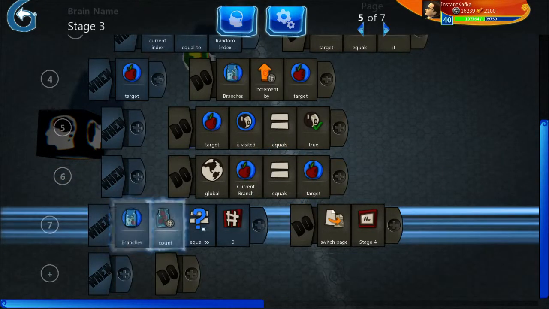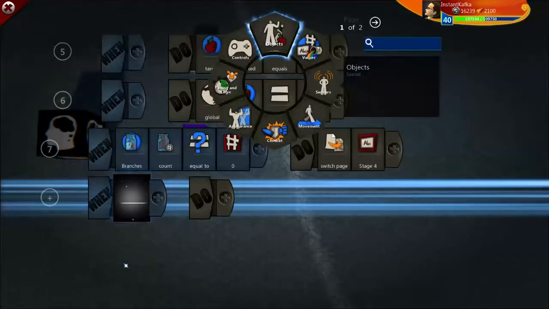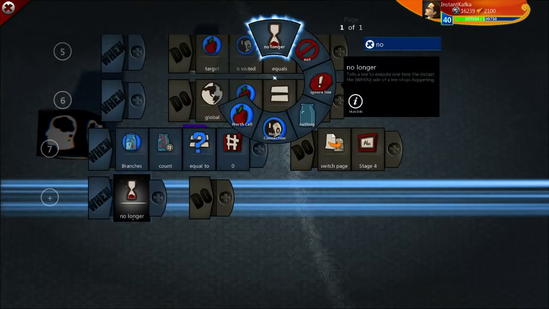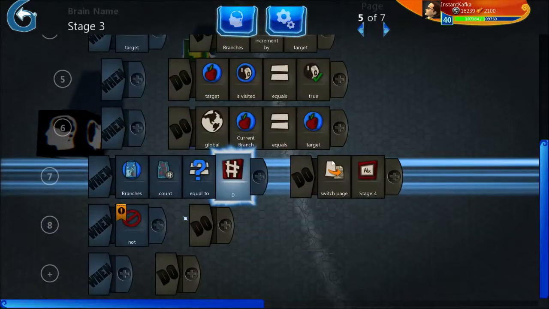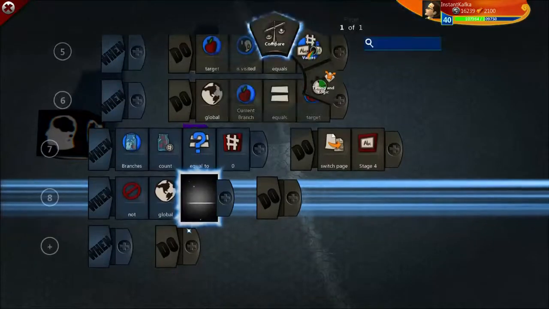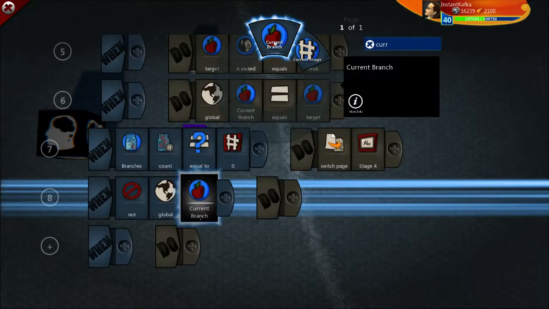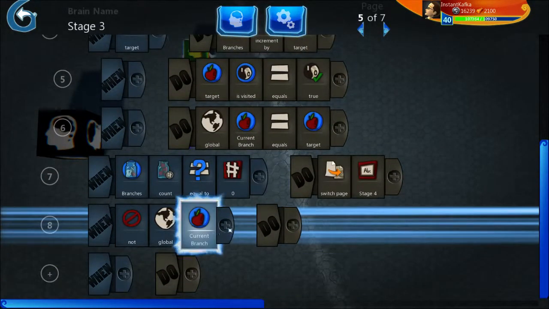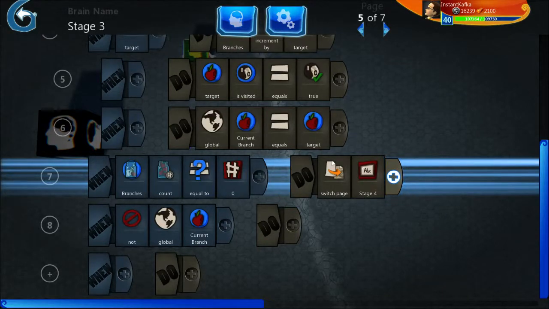Otherwise, we still have branches. Now we make sure that it's done. The current branch is done doing whatever it was doing. So we have to check for this global current branch. Now we're ready to select the next one.